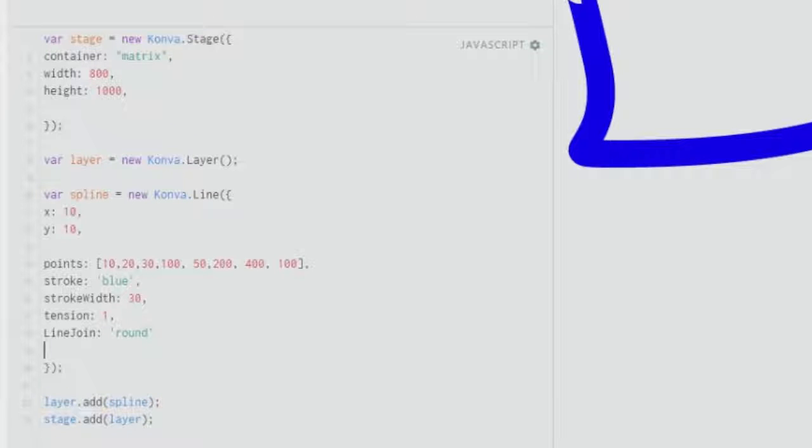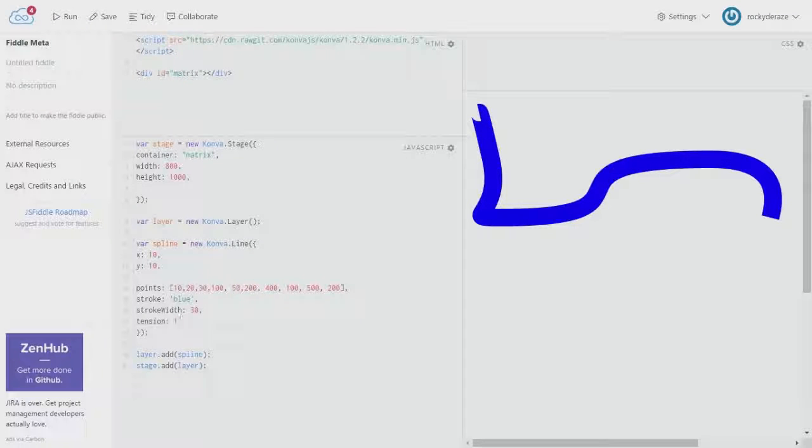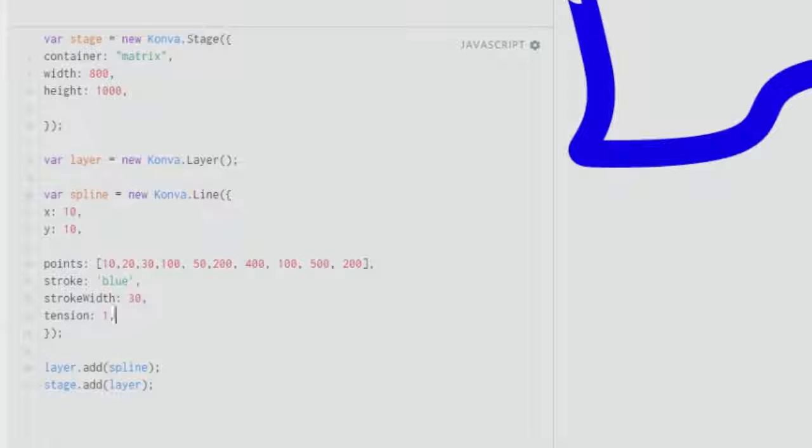Anyway, so guys, this is how you can work around with various stuff. So I guess you have to give something called lineJoin with a cap, with a capital J. So let's see if this works out. Alright guys, so that's it for this tutorial. We have a spline, we have seen how to create a polygon as well, and that is done by the line method, and you can quickly give dashes as well if you would like to.